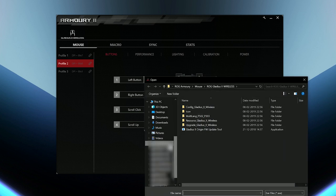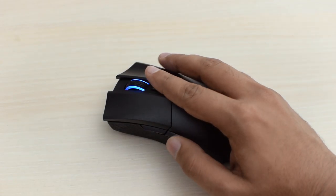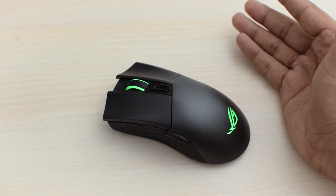I really wish this could have more profiles, but for someone who mostly plays games, this is fine. You have the ability to link profiles to programs or games, but it only switches to that profile when the program first launches, so it won't switch between different profiles if the game or application is already running. The good part is that switching between profiles manually on the mouse is very easy — you can do it by pressing the DPI button with either the two extra side buttons or the scroll wheel. So while the software does offer enough features, including some I haven't seen before, it could use some improvements for people who play multiple games or use multiple software.